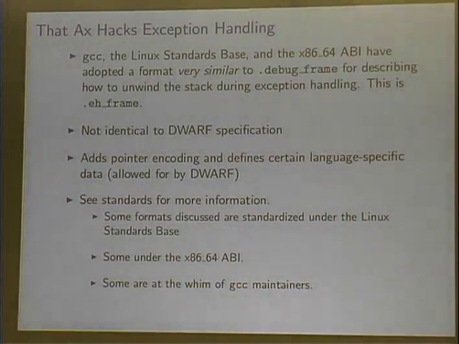So all of the work that I've done has been on x86 64. The principles still carry over to x86 as well. 64 is a little bit more standardized. The funny part about this is that this is in every program, but the documentation is the very devil to find. And some of the formats I'm going to discuss aren't even standardized. Some are at the whim of GCC. Although interestingly, Clang is binary compatible. They use the exact same format from what I've seen. I haven't looked into that in detail, but it's not just GCC. Although there's no guarantee that they will not diverge.